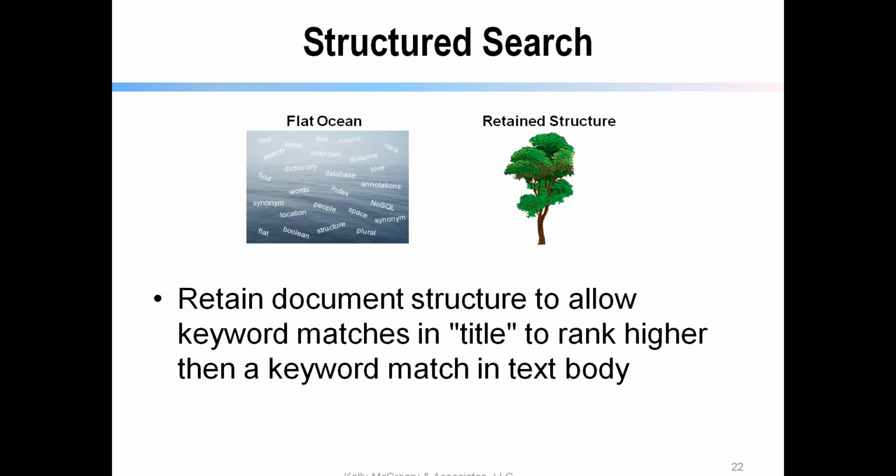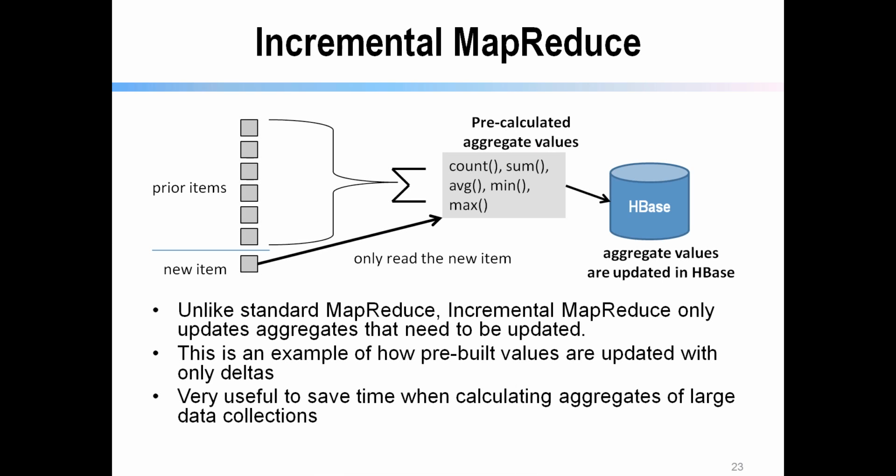So the structured search really allows document stores to have much better, it's called precision and recall, getting the right documents in the search results, and also making sure that the documents you're not interested in get pushed right down. So if you match something in a bibliography or a sidebar or notes, they're not going to have a higher ranking as if something appears in the title of a document or the chapter title. So structured search is really something that document stores do very well.